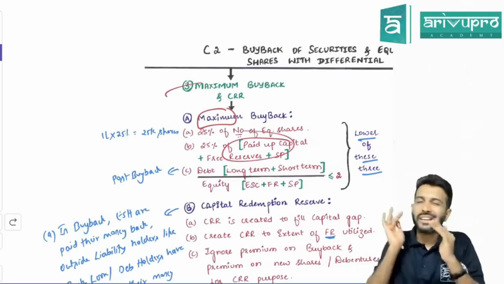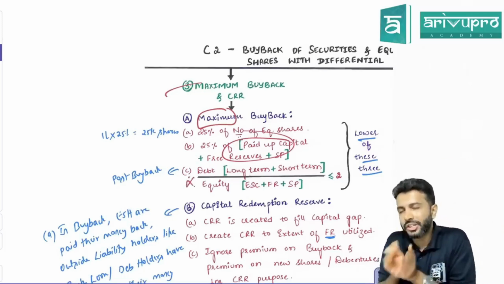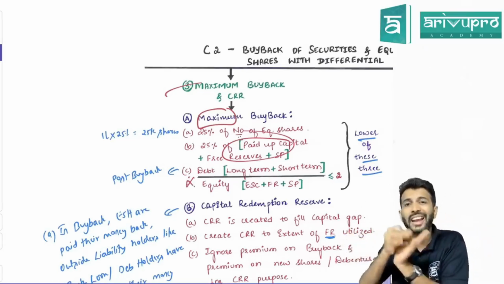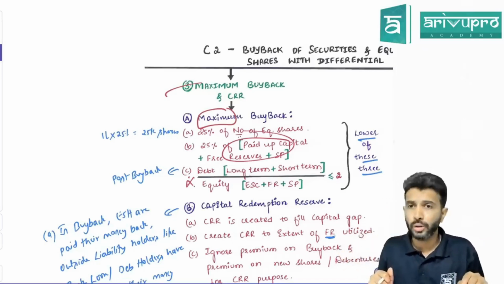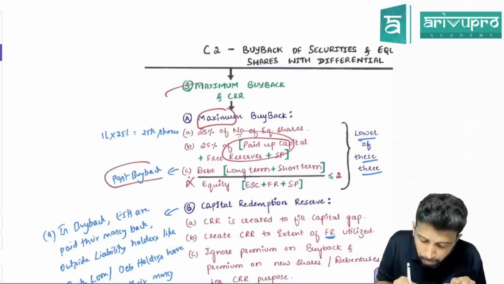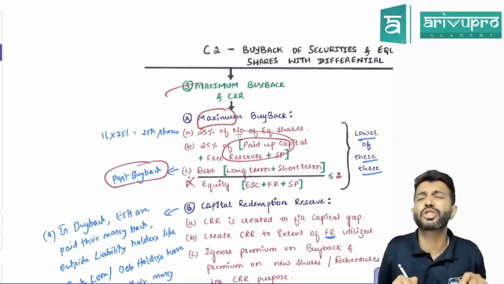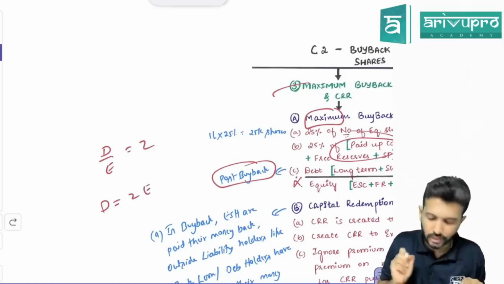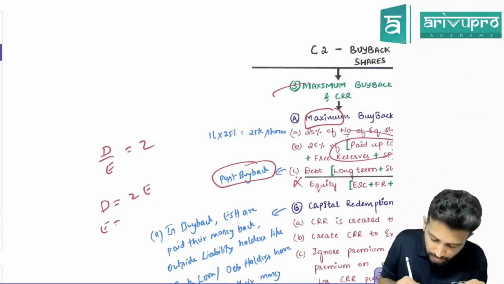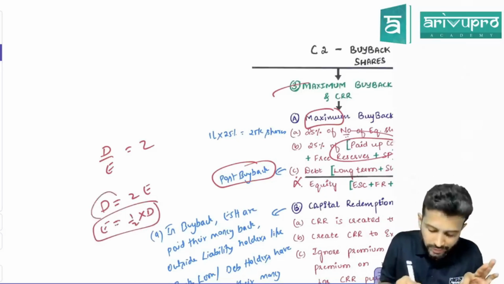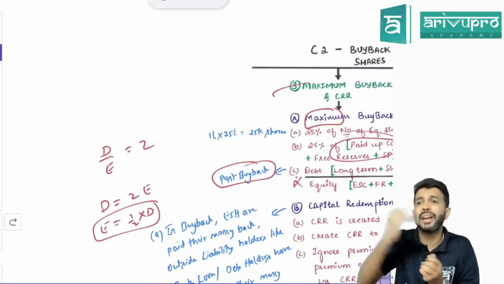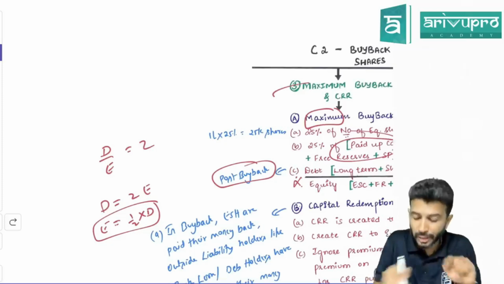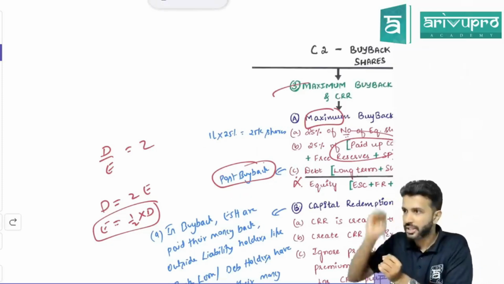Okay. The third one is the debt equity test. This is the most important one. But the question there is, it's not a debt equity test, it is a debt equity ratio. What the third limit says is the debt equity ratio should not exceed 2. But the problem there is they say debt equity ratio post buyback, meaning after buyback, the ratio should not exceed 2, meaning debt divided by equity should be a maximum of 2. Meaning you can have a debt of 2 times equity. Or in a way, equity will be half of debt. You can structure this equation this way. Alright, this is the limit. But the problem is this equation is not before buyback, it is after buyback. Keep that in mind. That will create some problems for us when we do some questions.